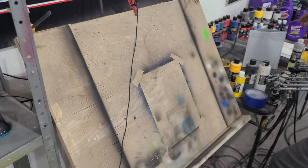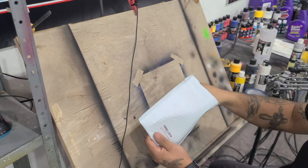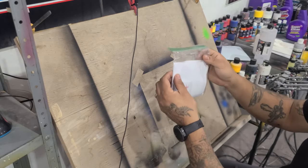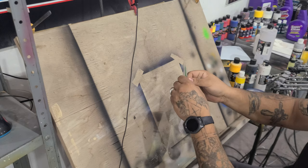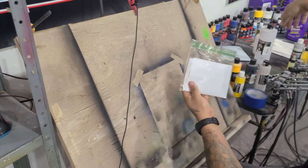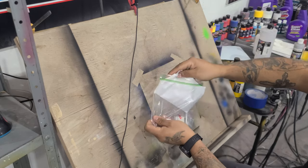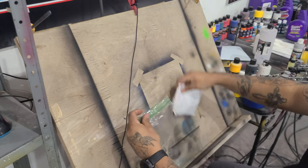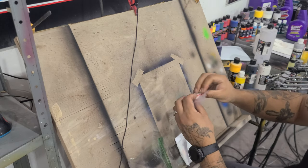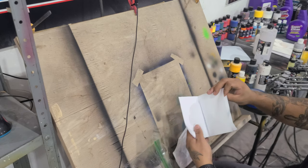All right, so first off, I've ordered this particular set of pigments off of Amazon, and I'll put a link down below so that if you're interested and you want to do this at home, you can get yourself the exact same setup. I literally just opened up the bag, this is how it comes. Cool, there are some extra little packs in there. I don't know what that's about, but let's see.